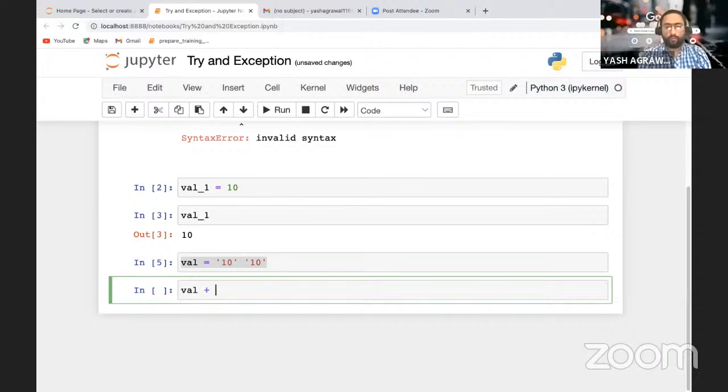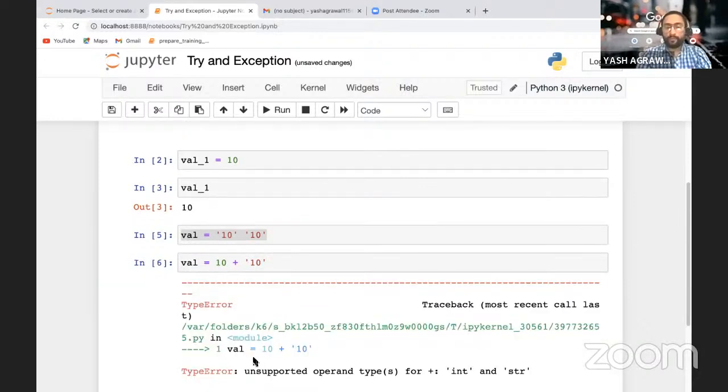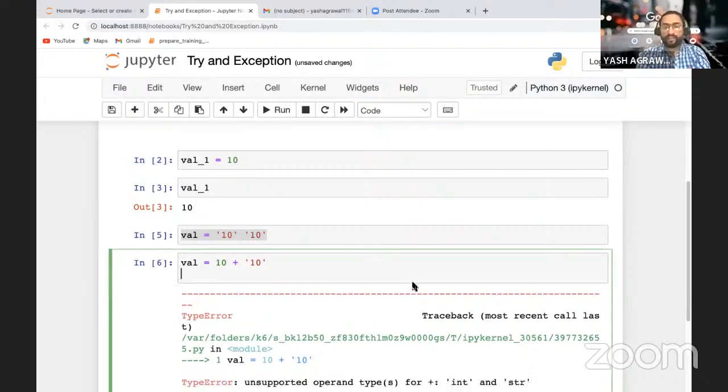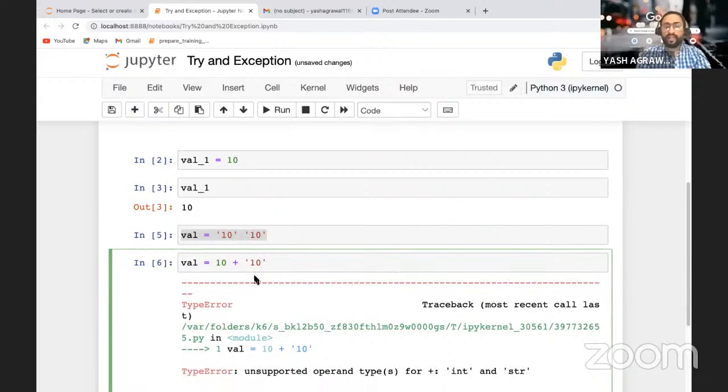Now here, 10 plus 10 is possible, but this will give you an error. What type of error is it? Type error. Why are we getting this type error? Because you can see clearly this is an integer and this is a string.